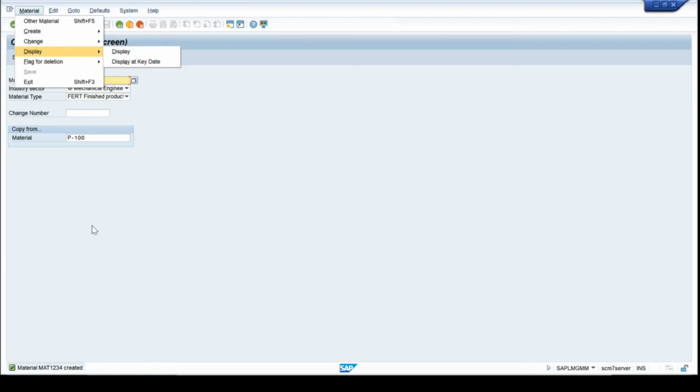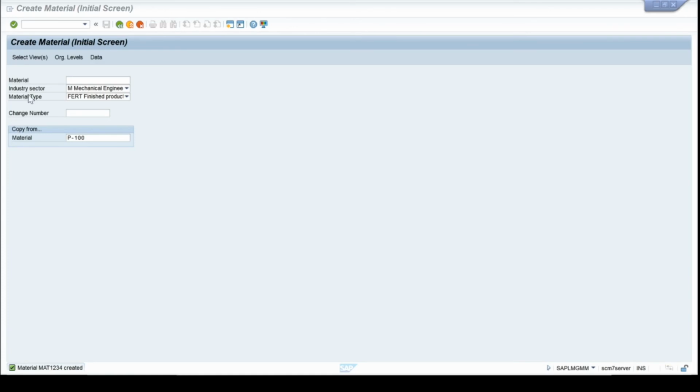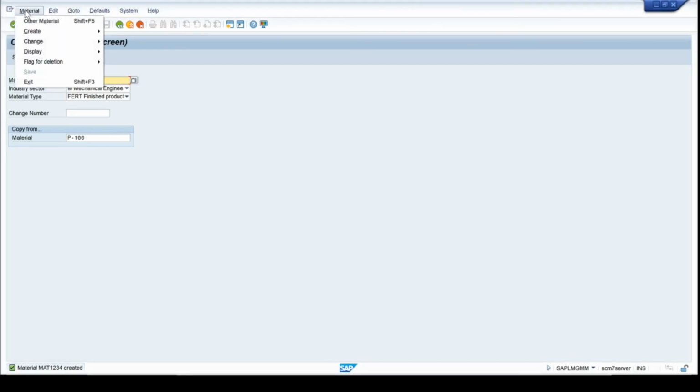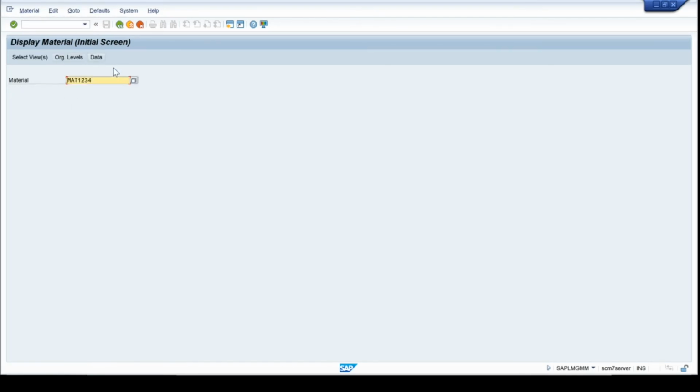So let me just go into the display mode. I can click on material and click on display. If I want to make a change, I can do change immediately, or I can go to /NMM03 to display material. Since I just created this material, MAT1234 is automatically copied.